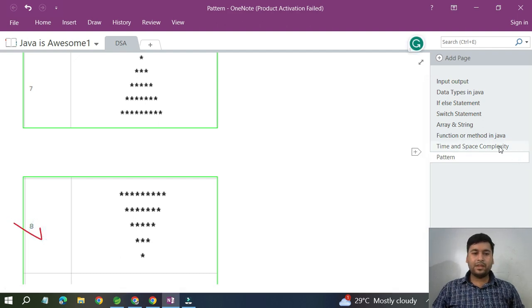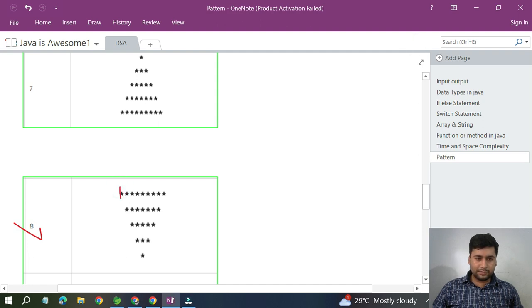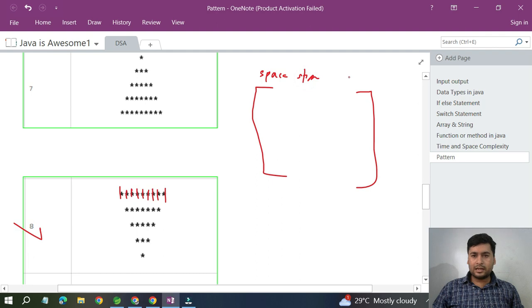If you see this example, 1 2 3 4 5 6 7 8 9, it's also a 9. So you can just assume, as I have already told you, we have a box of 9 by 9, right? First is a space, a star, and a space.